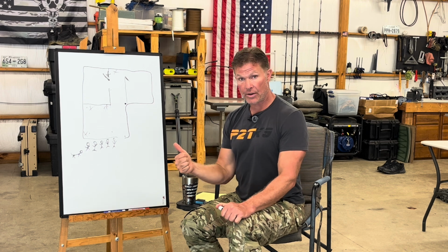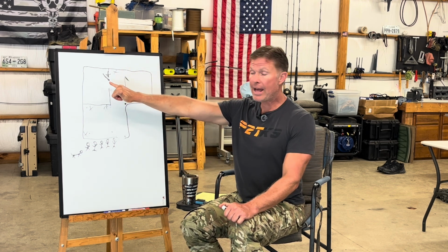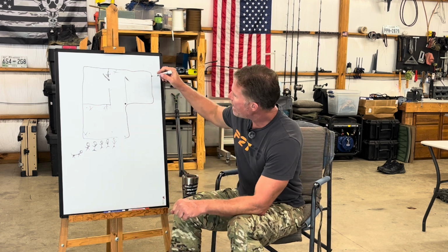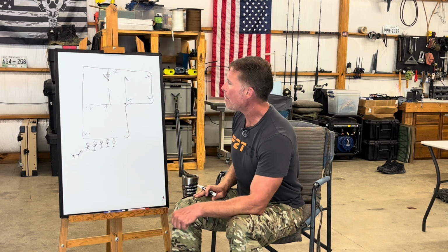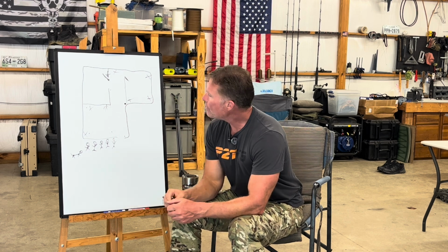One of the things they'll do is put a bad guy target, a Land of the Flat People target, behind there that is a shoot target to make sure that you opened it and found it, not relying on, yeah, it opened all the way to the wall, there's not a threat behind there. So with that being said, if we're doing a live shoot house, they're going to probably put at least 2, sometimes 3 targets in every room, maybe one behind the door. And what's going to happen?